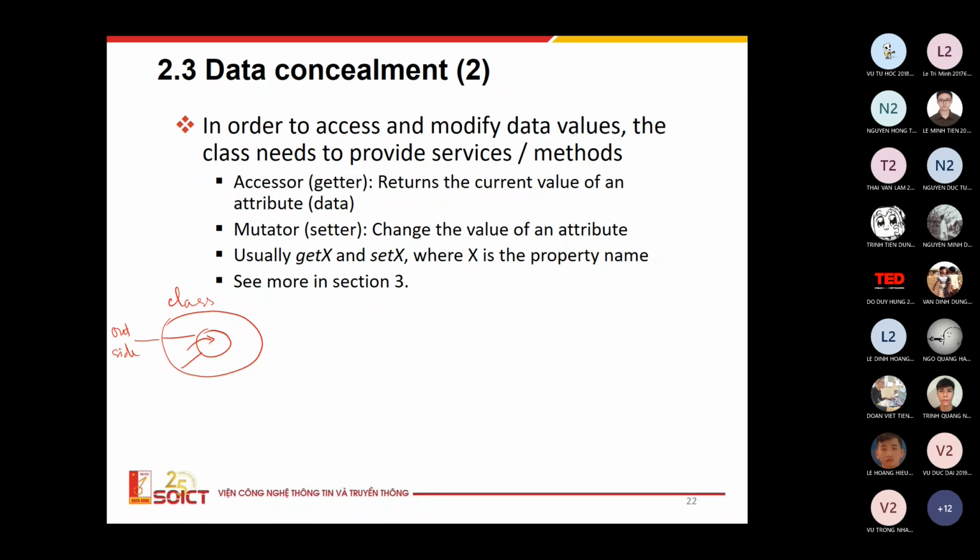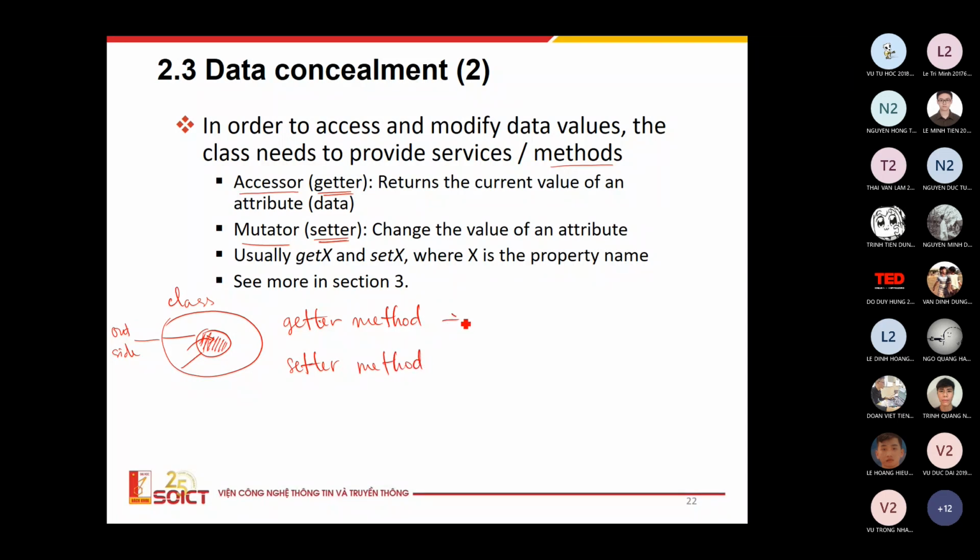When you want to access and modify the data value or the attribute here, the core of this circle, you can provide the method for the other, and we call it the accessor or getter, and we call it mutator or the setter. That means you have the getter method and you have the setter method.